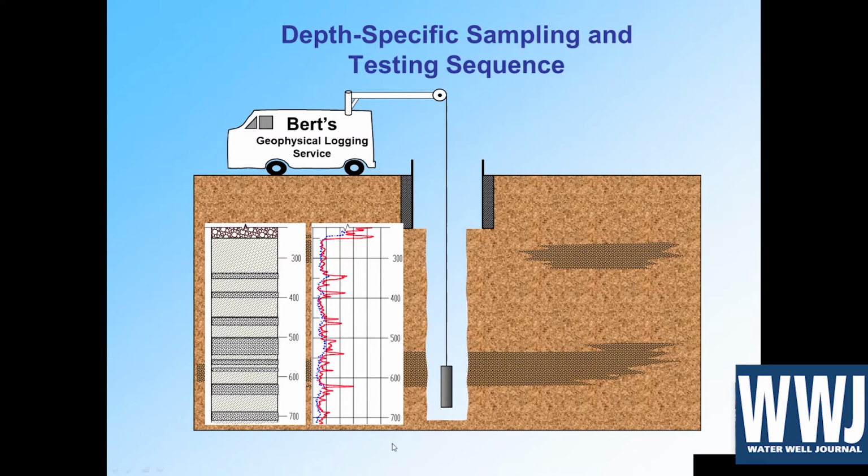So at this point in the process, we know about our geology, not extrapolated from nearby wells, but in this hole. We look at our cuttings, we look at our geophysical logs, so we know our geology. And we can estimate where our pay zones are going to be, but it's just based on the geology. And like I've said many times, in our business, we need to keep in mind the little bit that we know and also the great amount that we don't yet know. So in this case, we know about the geology, but we don't know about the hydrology, and we don't know about the water quality. So next step would be to look at those other things.